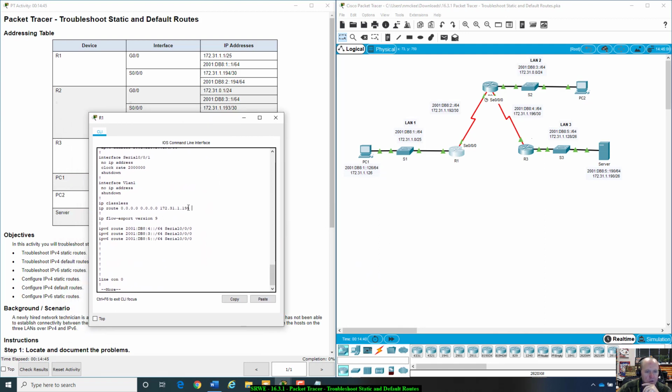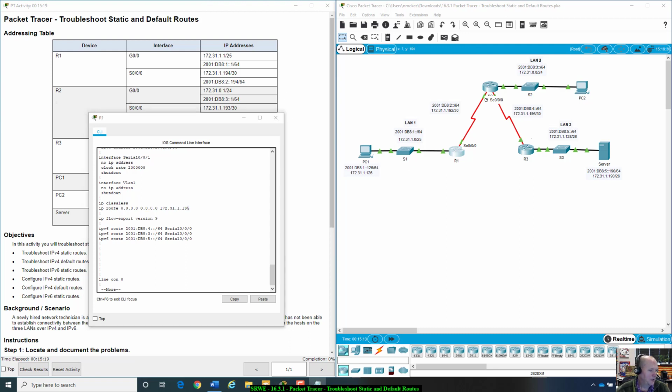Right there, I can tell there's an issue, but also if you think about it, 172.31.1.192 /30 would only have 4 addresses. So 193 and 194 would be the 2 interface addresses, and 195 would be the broadcast address. So that .195 is not a valid IP address for hosts. So that is definitely an issue.